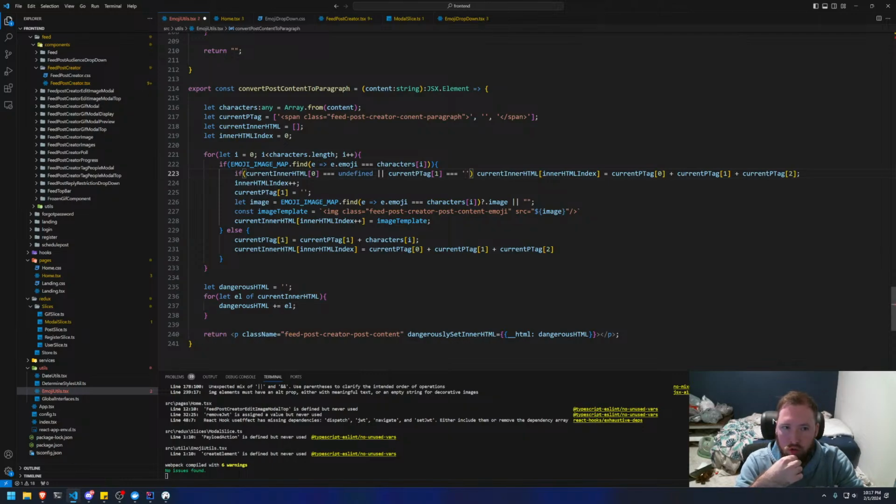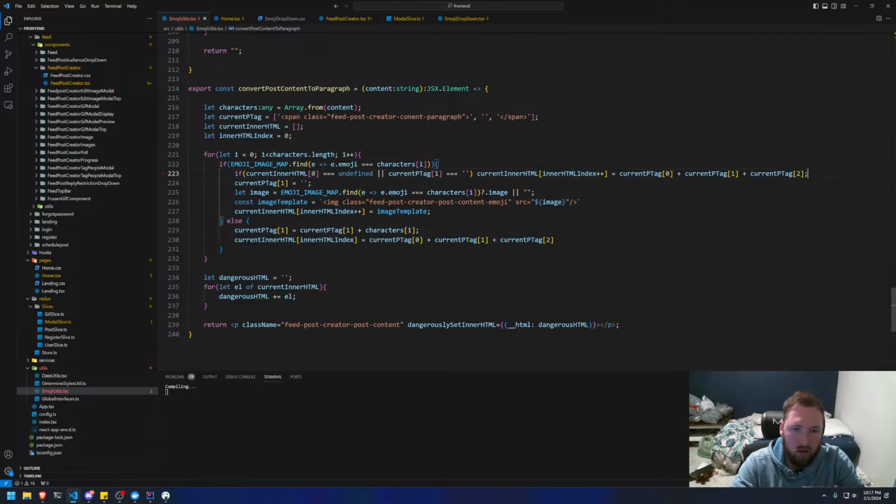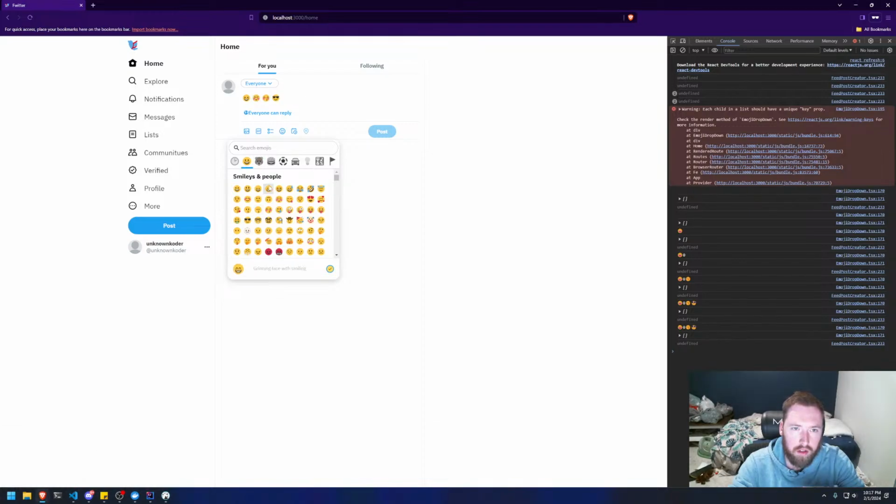So if either of those are true, we're gonna go ahead and set inner HTML index like that, I guess, and we might want to put index plus plus here and get rid of this index. This might scuff everything. Nope, just kidding, I'm the smartest man alive.